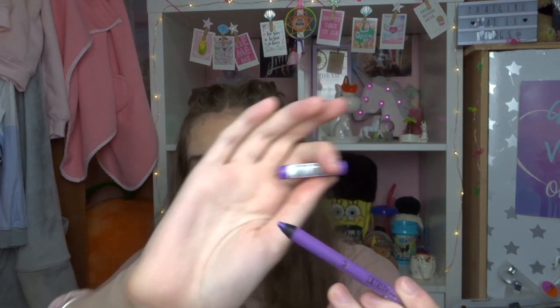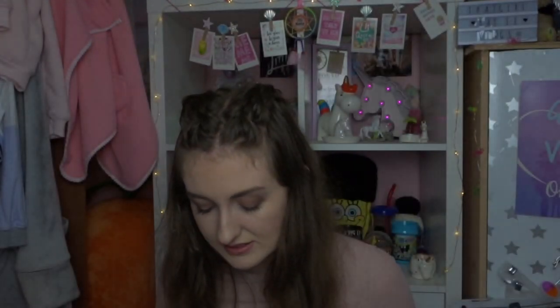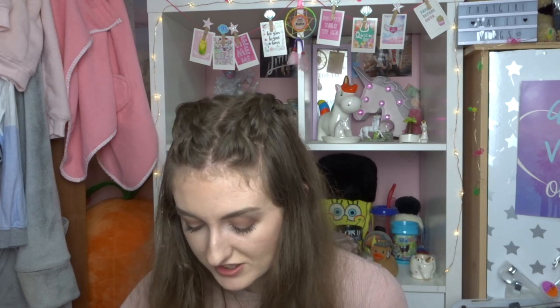She also got me pore strip things to get your blackheads out - I've never tried these before but they look so satisfying when people do videos with them and peel it off. I know it's kind of disgusting but I find that sort of stuff really satisfying. She also got me an Essence purple pencil eyeliner, which will probably work really well as an eyeshadow for me. Then she got me a little pair of silver sparkly heart earrings. I was scared opening them that glitter was going to go everywhere, but thankfully it didn't.